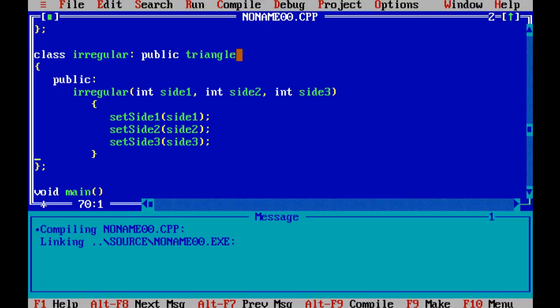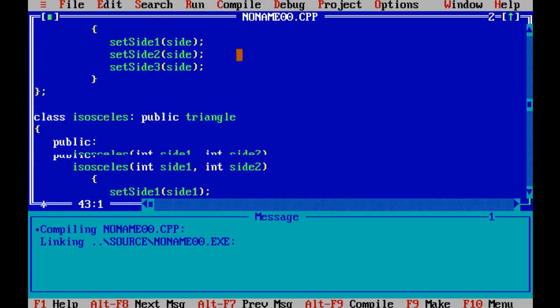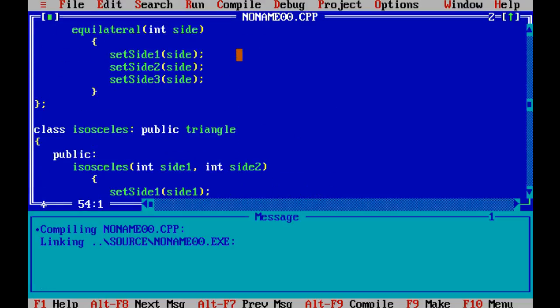Now, although this is a very simple example, there might be some specific things that you can do with an irregular triangle, right? Similarly, there might be certain specific aspects of an isosceles triangle, something specific to only equilateral triangles. So, what happens is, one, that you end up doing a lot of repetition of code in each individual class. Second, there might be some specific things also with respect to each of these classes.